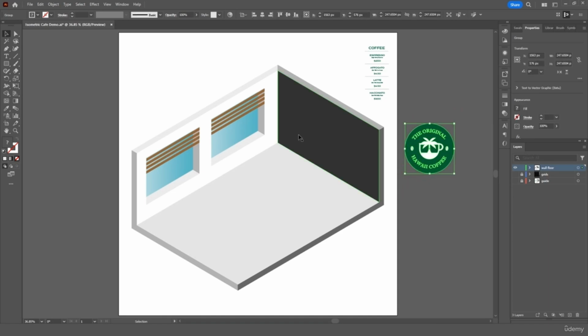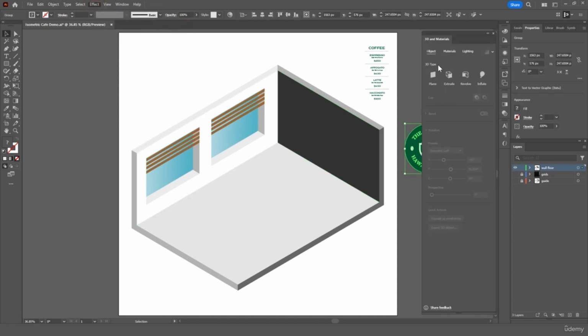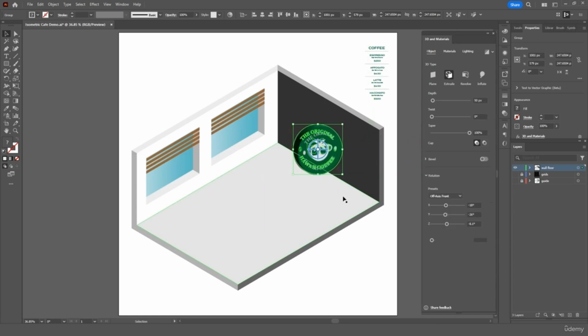Now select the logo, then go to Effects, select 3D materials, then Extrude and Bevel. Now your logo should become a 3D signage. Now change the rotation to isometric left.